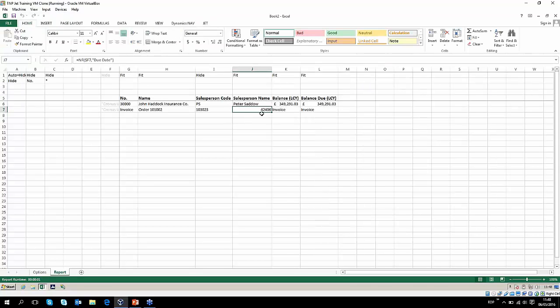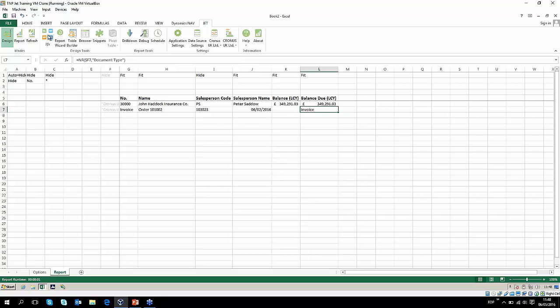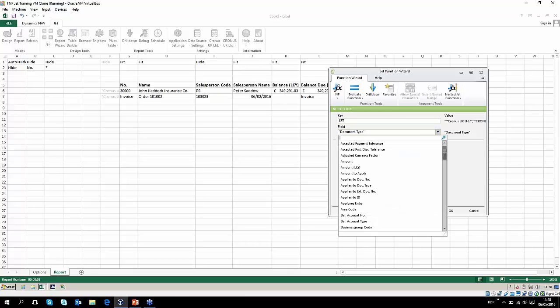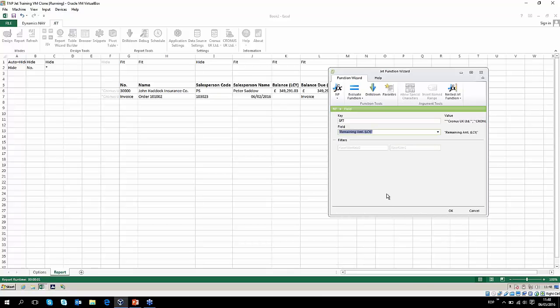Excel does its number formatting, so if I just select that and say format as a short date, there we go, there's my date. I'm not actually going to put anything in that one. But in this particular field here, I want to display not the amount, I want to display the remaining amount. What that will do is that if you receive part payments for invoices and things like that, it will show you what's remaining on that particular invoice rather than its total amount.